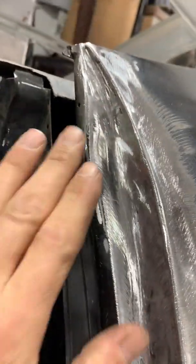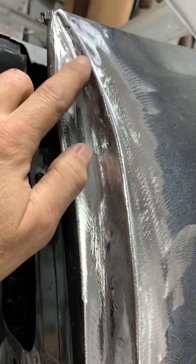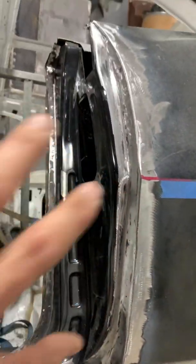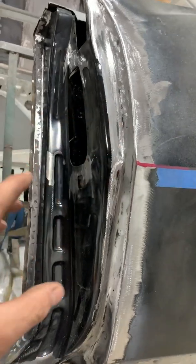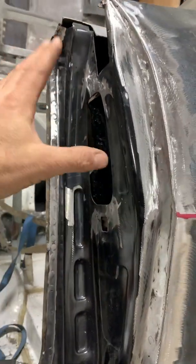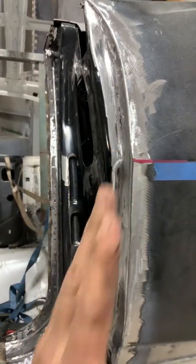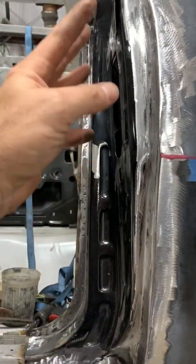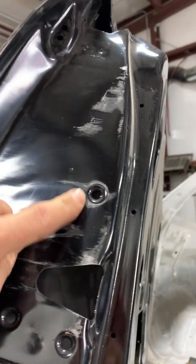dimensions. I had to cut this off, and I just welded a seam right down here where my finger is, all the way down. And this whole B-pillar plate I removed off the new quarter, and the underlying structure plate, B-pillar, I removed that and moved that back, and then reinstalled this striker plate, the B-pillar plate, because it used to strike on the door. It doesn't do that anymore.